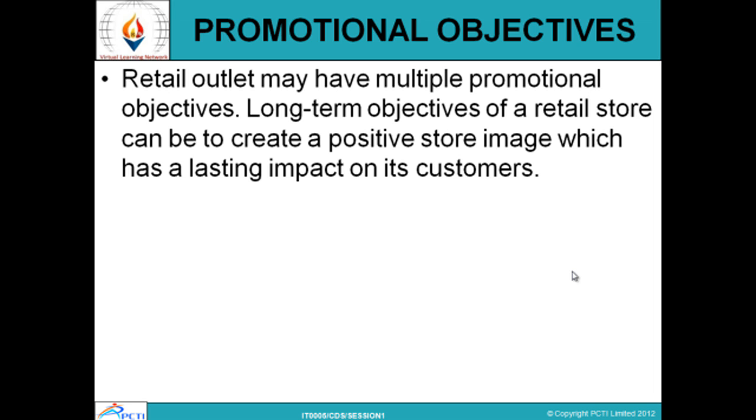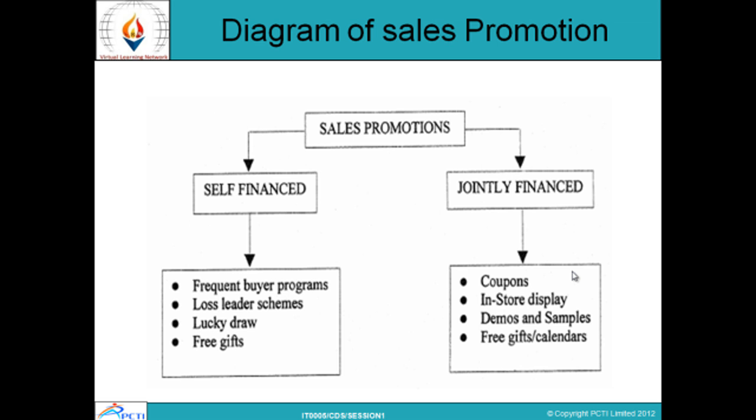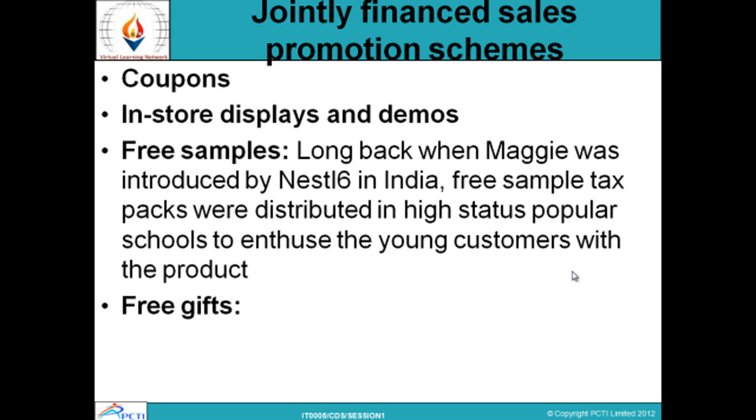Promotional objectives. A retail outlet may have multiple promotional objectives. Long-term objectives of a retail store can be to create a positive store image which has a lasting impact on its customers. So this is a diagram of sales promotion. It is either self-financed or jointly financed. In self-financed, frequent buyer programs are organized. Loss leader schemes, lucky draws and free gifts are also organized. And in jointly financed, coupons, in-store displays, demos and samples, free gifts and calendars are also organized.